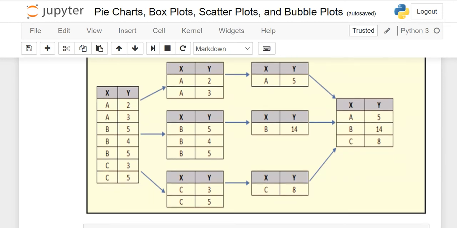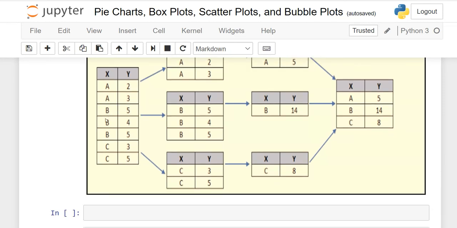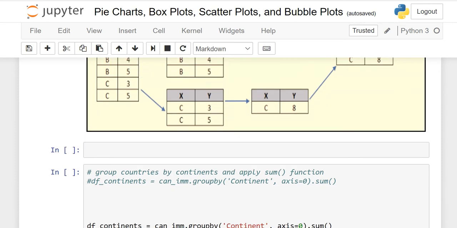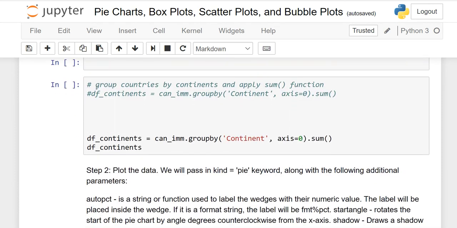So you can see that if we have 5 or 6 categories here, you can see more groups. And then it will add all of this: A is equal to 5, all B, and then these are 14, C is 8. At the end it will give us the result A, B, C: 5, 14, and 8, right? So this is how the groupby function works. So here I have made that groupby function, how it works.